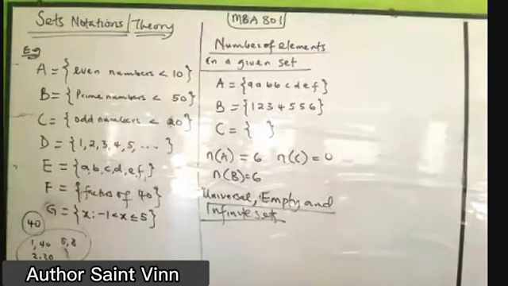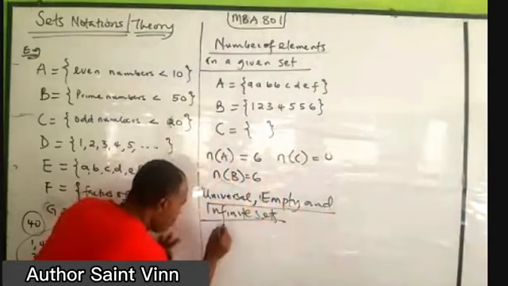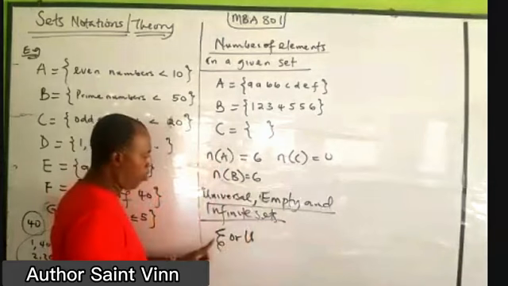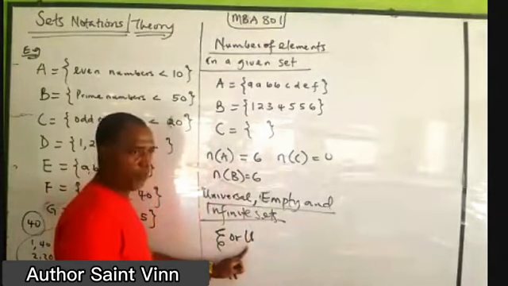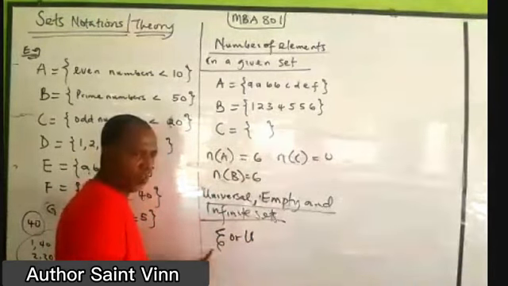When you say universal set, you are referring to a set that accommodates every other set. Just the mother and father of all sets. Every other set is inside. It's bigger. So a universal set is a set that contains every other one. And this is the symbol, or we use this. Either we use this or this. I will use the omega symbol, but these are common. But this one is written easily.